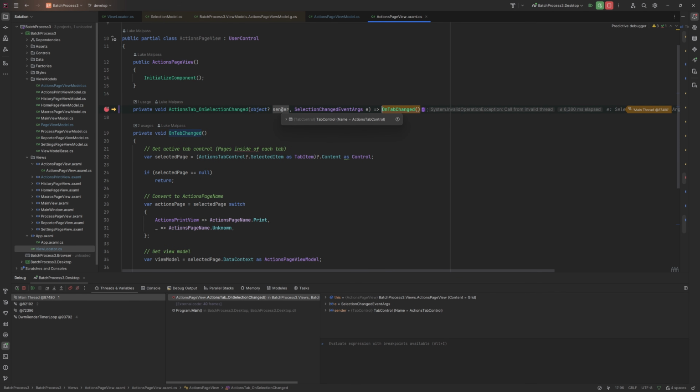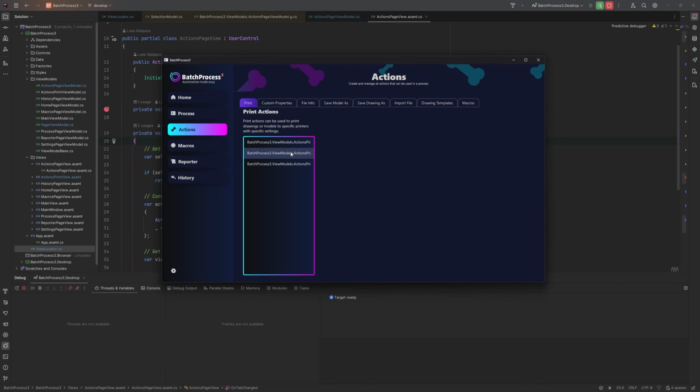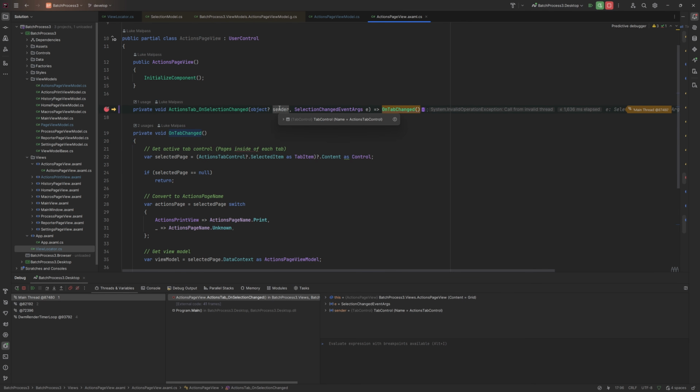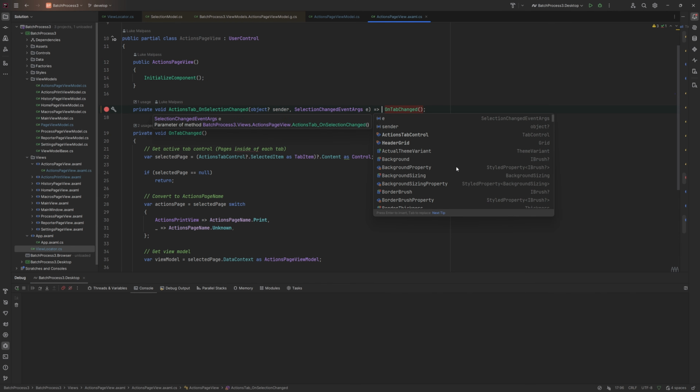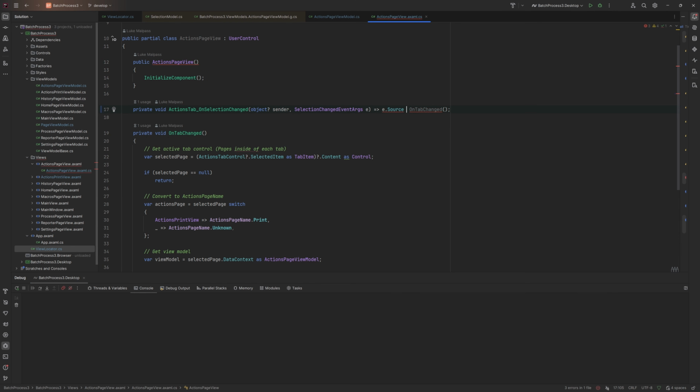We want to see what we can do. So this is a tab control, is the sender, the source is the tab control there. So I'm going to presume, and hopefully, the source is different. So we click here, the sender is the tab control still, the source is there, a list box. So we need to check the source. So we might be able to do e.source equals the actions tab control maybe.